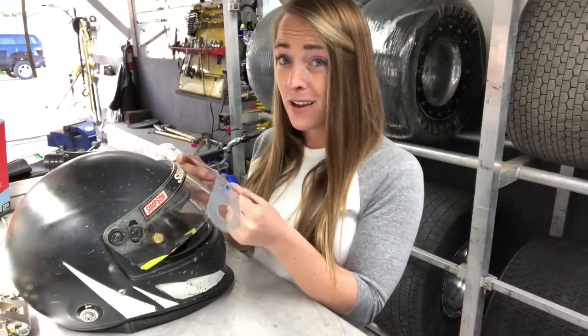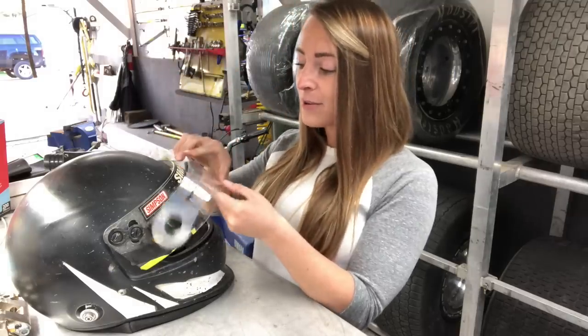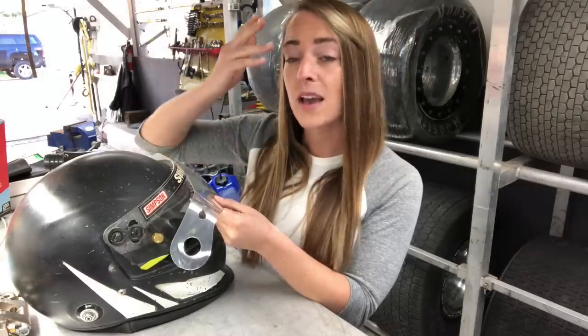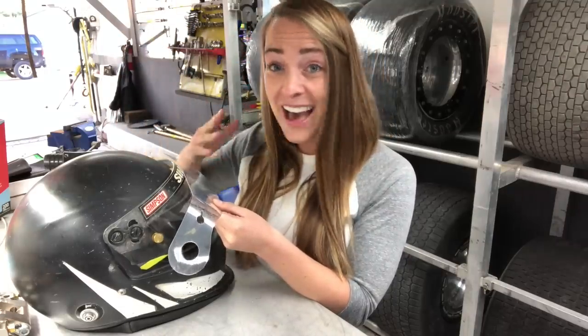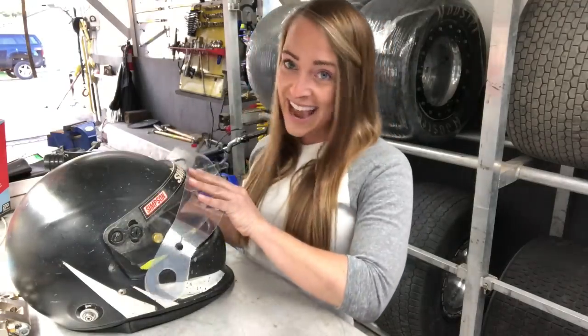Because if you do not put it on correctly, you're probably thinking, well, what's it matter? Well, if you put it on backwards, when they rip that tear-off off, the sticky side will be on the outside. So the dirt is gonna collect onto the tear-off, and you do not want that to happen. That's defeating the purpose of the tear-offs. So make sure that the sticky side is down.